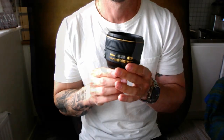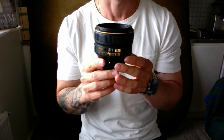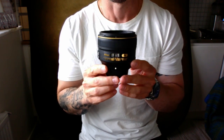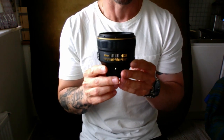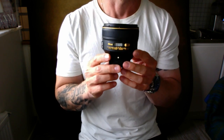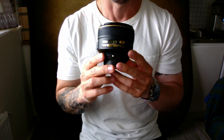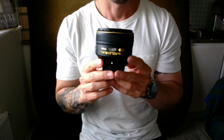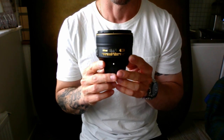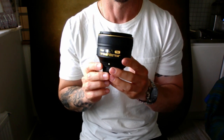So the Nikon 58mm f1.4G lens is a very controversial lens, actually. It's a very divided topic when you talk about this lens. And if you read on forums or look it up on the internet, you can see that people either seem to love it or hate it. And one of those reasons is that it doesn't do very well on spec charts if you compare it to many other Nikon lenses, especially the newer ones. It isn't as sharp, or it doesn't have as good specs as the other lenses. But there is another reason that makes people love it. And I've seen an equal amount of people pour love over this lens for that particular reason.